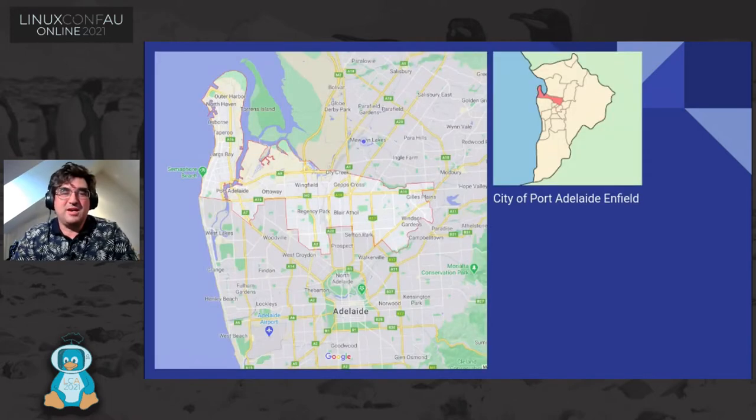Just a quick rundown of where the City of Port Adelaide Enfield is. It's quite a large council with the usual residential and commercial areas through to manufacturing, large open spaces, the port area, waste and waste handling services, and other commercial-industrial areas. It's quite a diverse council area — a good place to try this kind of technology.